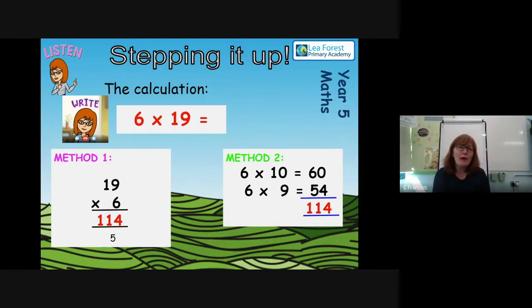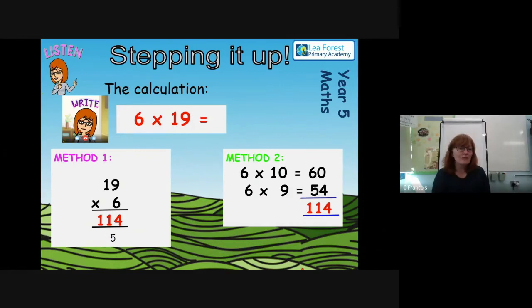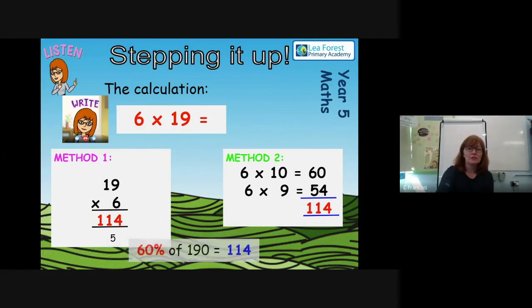And it's whatever way suits you when you calculate your answers. If you prefer a short division method, that's fine. If you find it easier to partition, that's equally fine. However you decide to calculate, that is entirely up to you. But you must always remember to check your answers. Go through it again just to check. Okay, so now I am going to put it over to you.